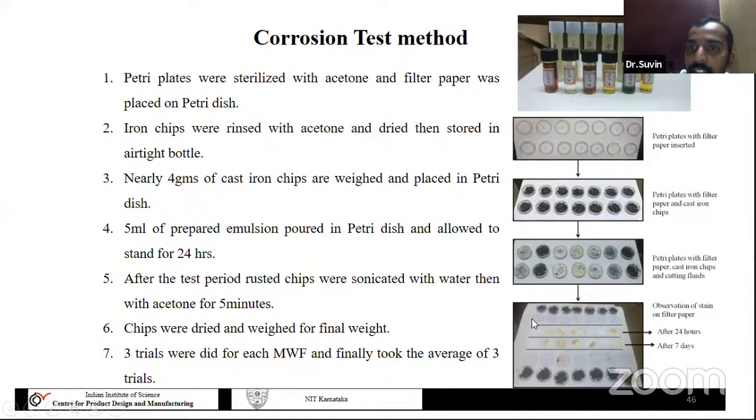Now, how will you tell quantitatively whether there is corrosion or not? By weighing. There is a weight loss. If corrosion is happening, the metal turns to oxide. When you wash with acetone and water, these corroded particles get removed. You know the initial weight was 4 grams, and now you know the final weight. If you take the difference, you get the loss in weight. So quantitatively you can tell whether corrosion has taken place, and qualitatively by seeing these filter papers.